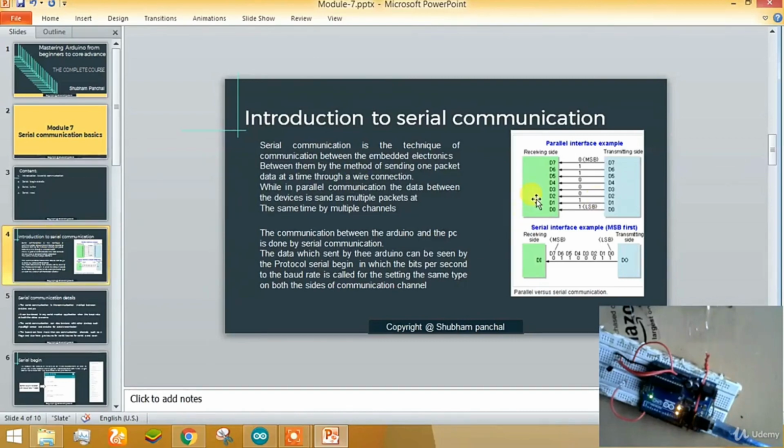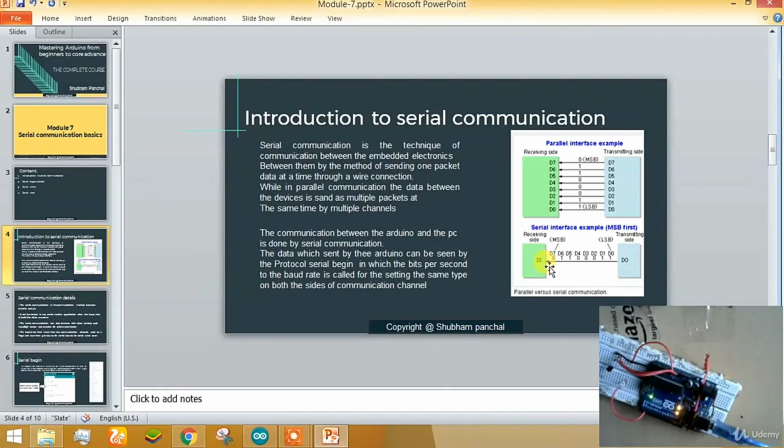Here you can see that in parallel communication there are multiple wires connected between the two chips to process the data at a very high speed, while in serial communication there is only one data wire, and physically there are two wires to communicate between them. The first one is the clock and the second one is the data line. You can see that first data D0 enters the other CPU, then D1, then D2, then D3, and the series goes on to D7. It is called serial communication because each bit is sent to the other computer from the host computer in a continuous series.